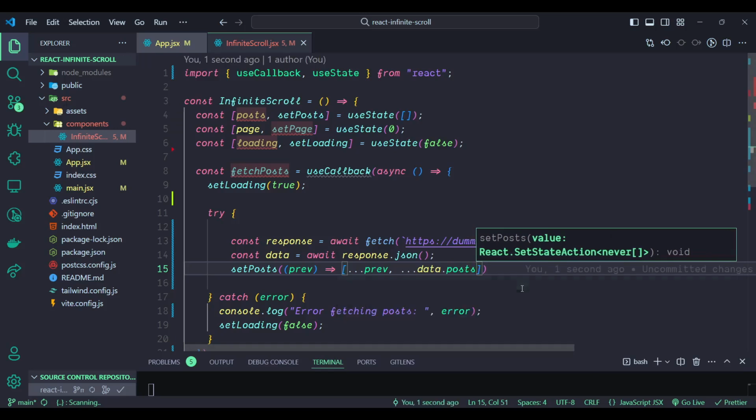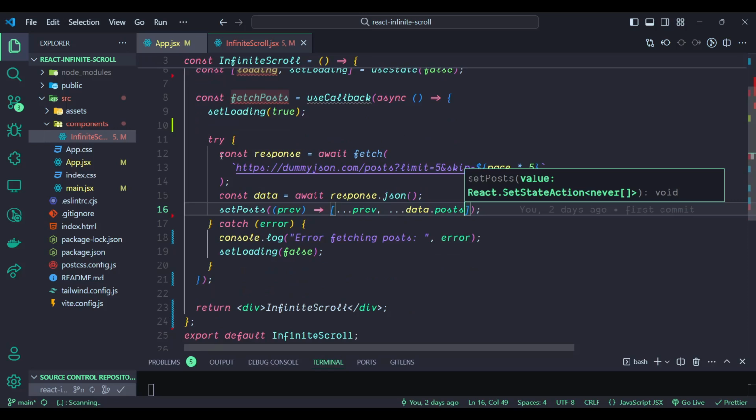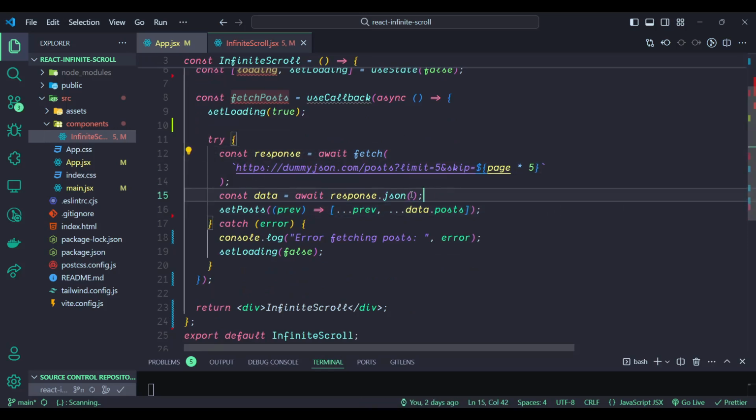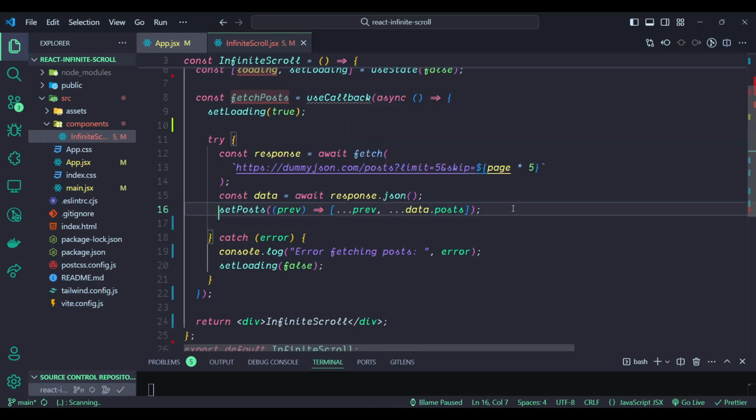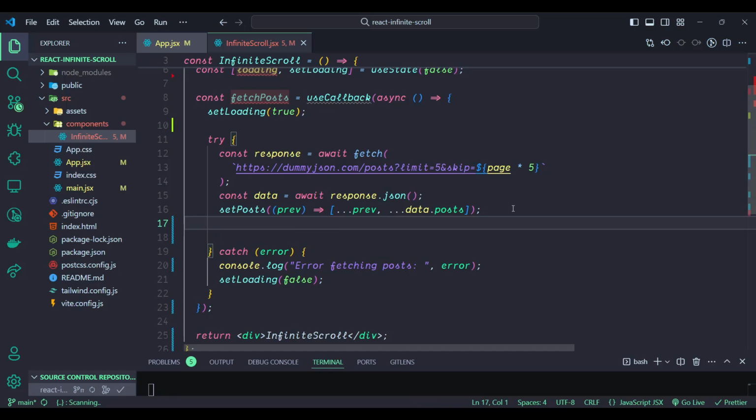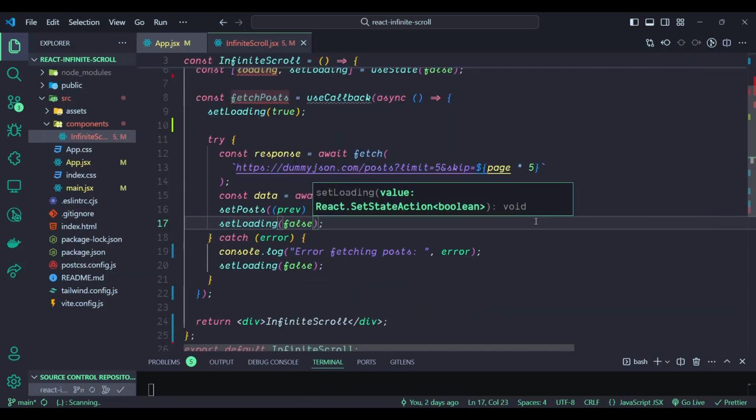Cool. So what we are doing here is fetching the data, converting it to JSON, and updating the state with the previous posts. Now here I want to set loading false.